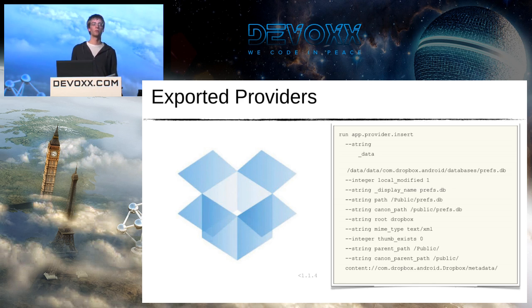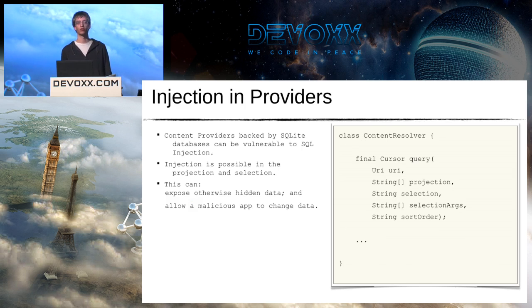So any file that Dropbox can read, we can upload to the user's public Dropbox folder, which, in this example, we've picked up the preferences database file, which contains the key pair that we need to log into that user's Dropbox. So we now have full read-write access on their Dropbox, and Dropbox thinks it's their phone. So I said, they fixed this in version 1.1.4.